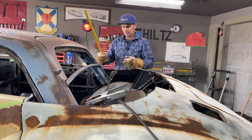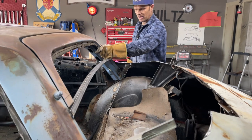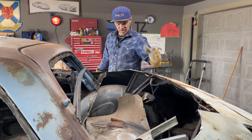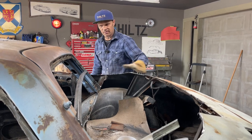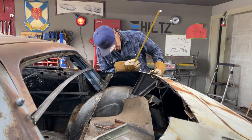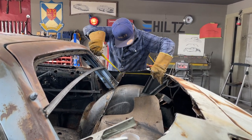But right now, my basic concern, I'll cut that a little bit more obviously to get that open. My basic concern is to get the back covered in so I can start getting a visual. And I will be tacking things, making things work, banging things, doing what it takes to make it work.